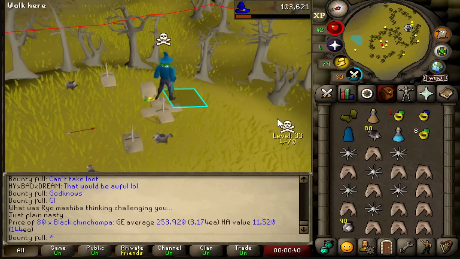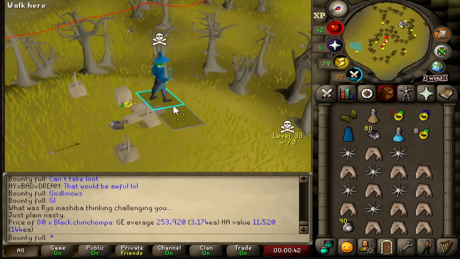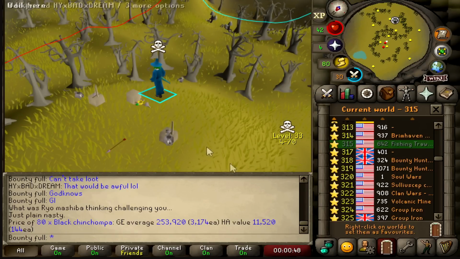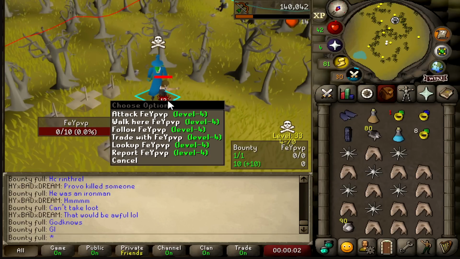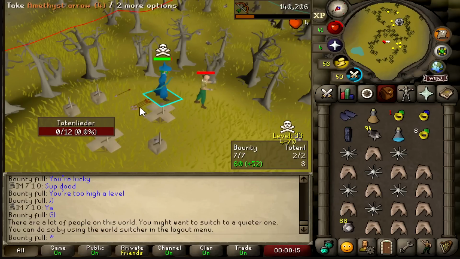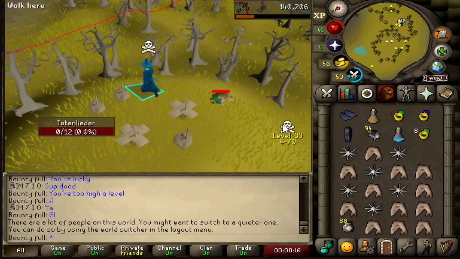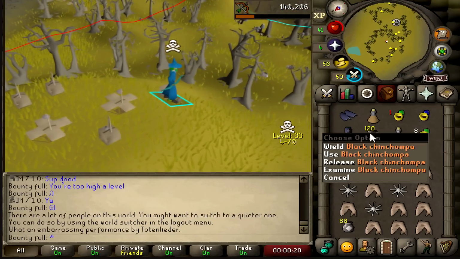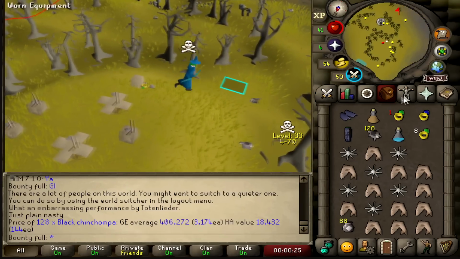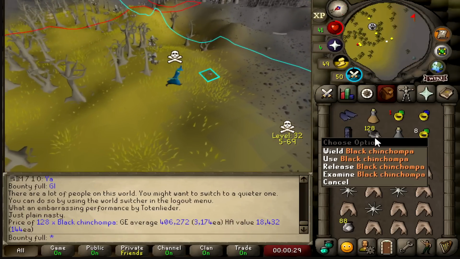Holy crap! We have 250k worth of chins in my inventory. This is easy! I thought the bots would at least automatically log out. And they're in every single world! We are farming Chinchompas right now. This is kinda good. I'm not gonna lie. We've got 400k. I think that is my cue to dip. We are definitely gonna be coming back here in a moment.